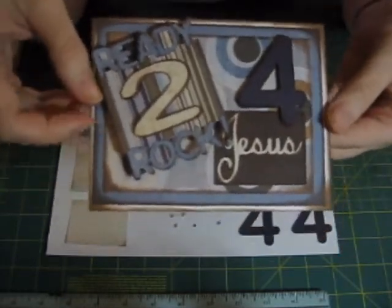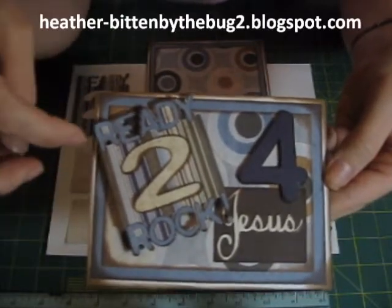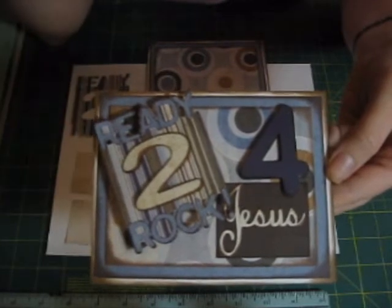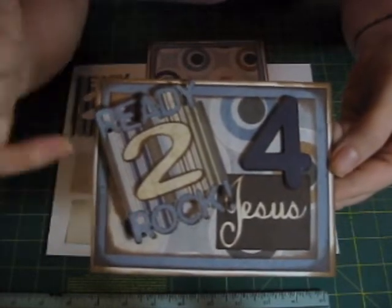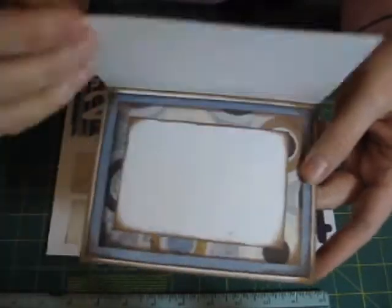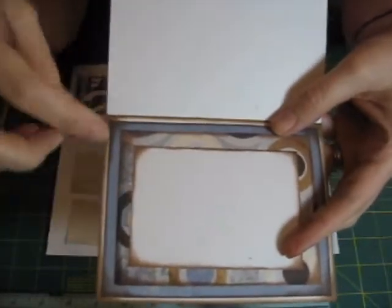I did this card for the Bitten by the Bug design team, and we were supposed to use this cut from Hannah Montana that said Ready to Rock. I didn't have that cut, but I was able to create it with George and the letters from Learning Curve. This is what the inside looks like. There wasn't anything on the outside that I could put on the inside this week, so it just matches here.